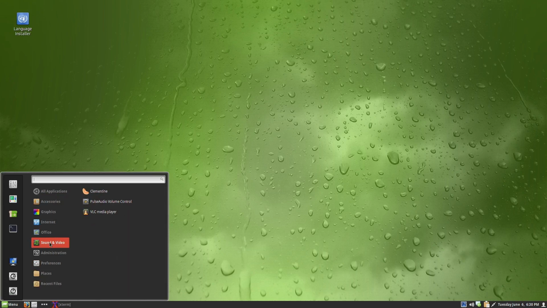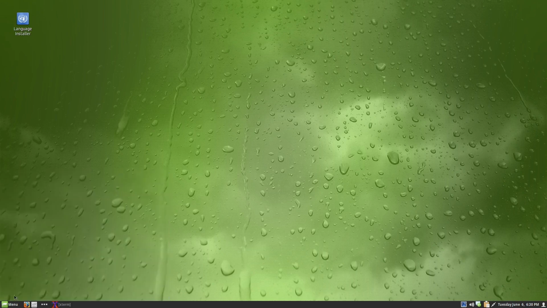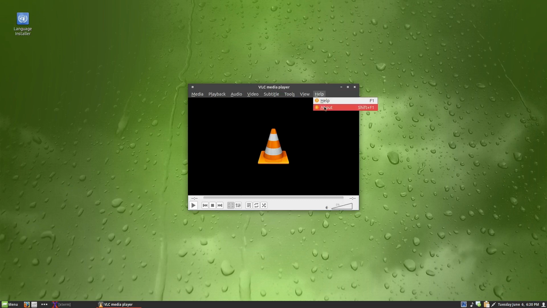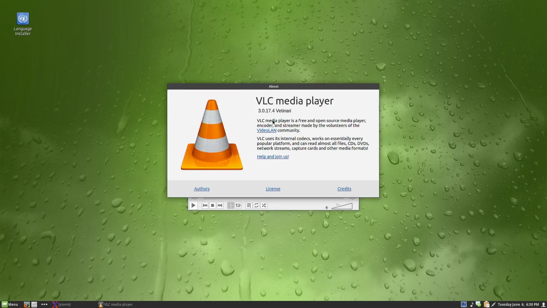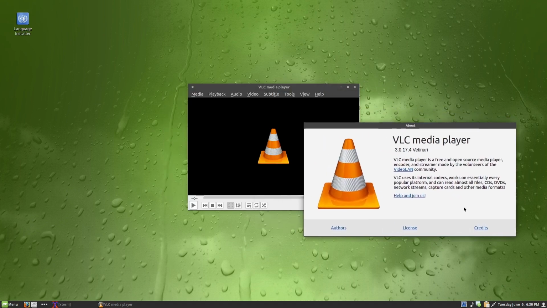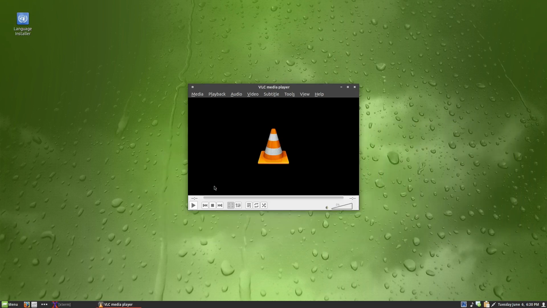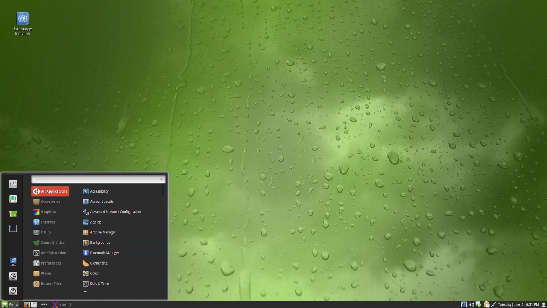We will go over to sound and video. Clementine media player is there, and the VLC media player is there. So let us open the two. Let us check out the version of VLC media player, 3.0.17.4. So I think it is the latest one, or quite the latest one, at least 1 or 2 versions behind only, not more than that. Okay, so I will close this. Why is it not closing? Yes, now it is closing. There was no icon for closing the window.